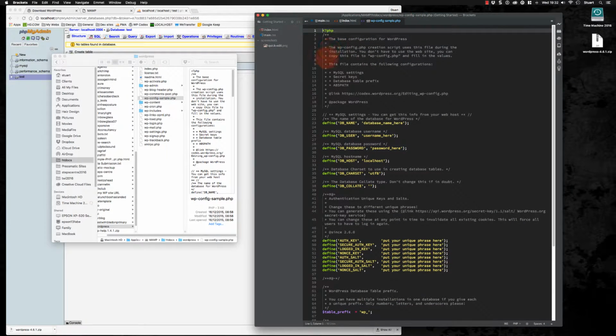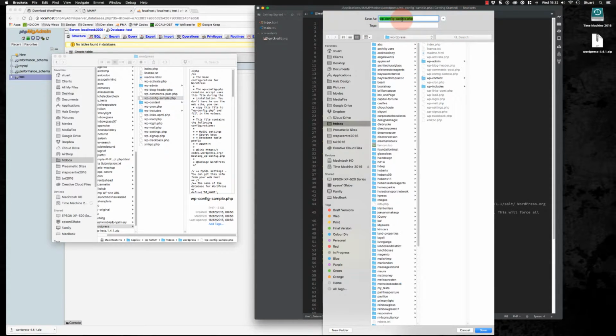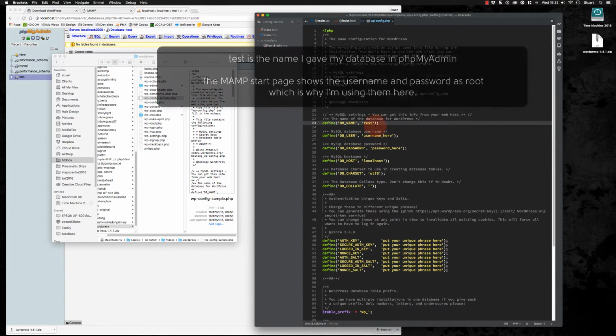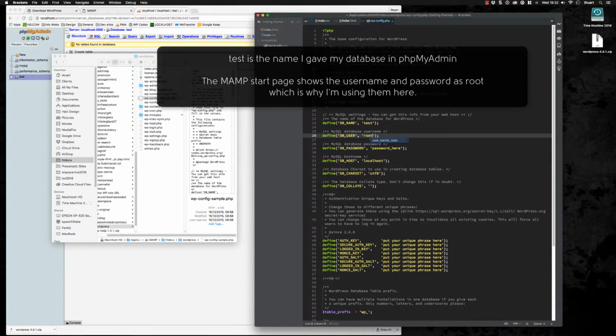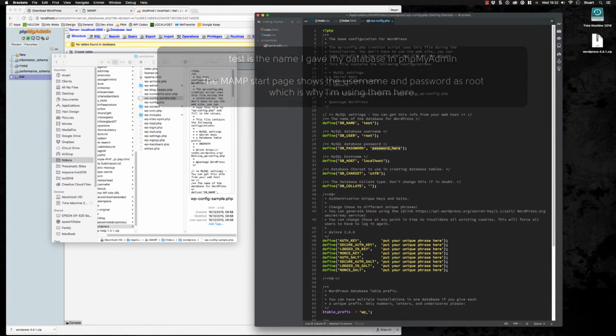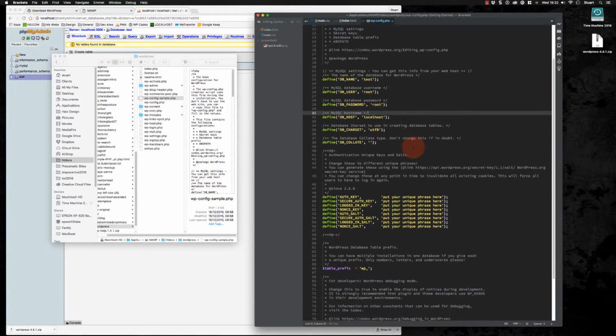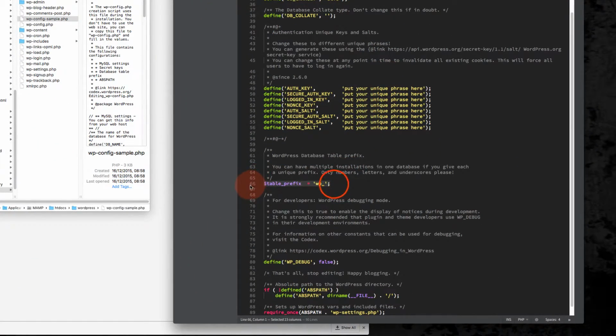First thing I'm going to do is save it with a new name. I'm going to get rid of the word sample, so saving that out into exactly the same location. There we go, it's going to be just called wp-config.php, and save that. So the next thing I'll need to do is put in my database name, which is test. Then I'll put in my username, which is root, and root in here. The rest of it, for the moment, I'm going to leave as it is, just for the purposes of doing this really quickly, but I will draw your attention to this section here.